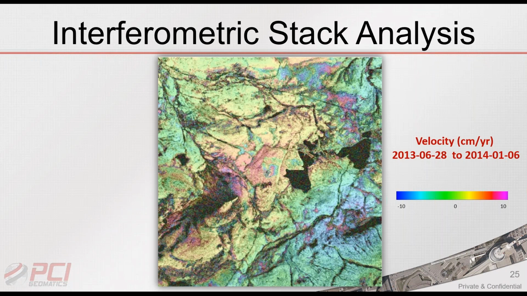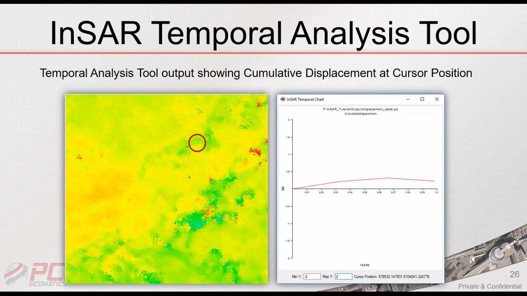An example of the output map that we see here is taken over the span of about 6 months. And you can see even in this short time period, there's an effective change of about 5 centimeters because we're measuring 10 centimeters per year. And you can see those very purple, red and purple areas are at that speed range. But we don't have to measure an entire year to be able to predict these types of velocities.